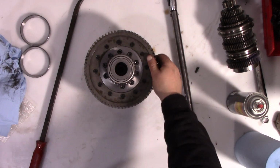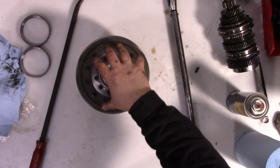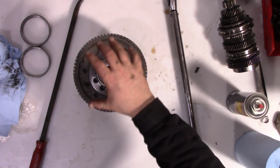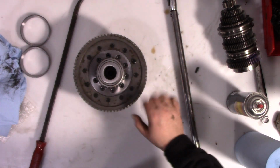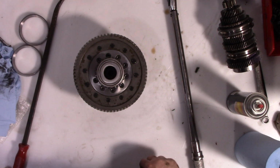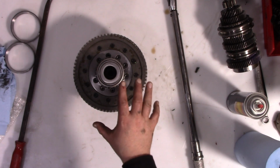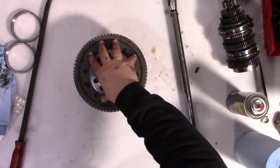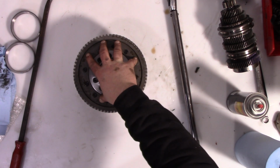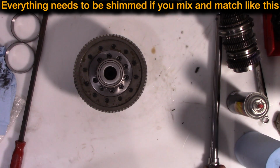Now what we need to do is verify the preload, because we're potentially changing the thickness of the differential. It might vary by a couple thousandths. We need to make sure that it's got the right shim. So we're going to get the case for the original transmission, since that one's been modified for the 2GR. And the transmission I just took apart a second ago, I want to put back behind a 2AR eventually. So we're going to mix and match.